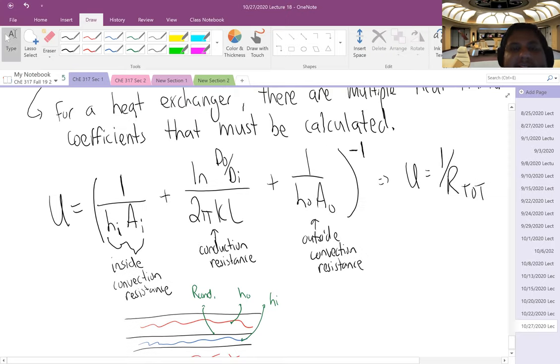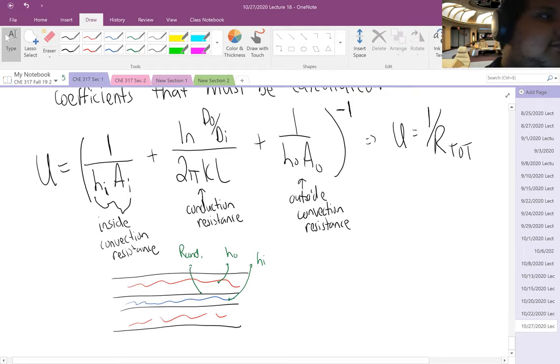And those 3 terms typically make up our overall heat transfer coefficient. So our overall heat transfer coefficient is essentially a calculation of the thermal resistances that we find within a given heat exchanger, typically expressed as a function of the inside heat transfer coefficient, or the heat transfer coefficient of the interior fluid. We typically call that tube side. The outer heat transfer coefficient is of the fluid around the essentially confined interior fluid. We typically call that the shell side fluid. And then the conductive resistance of the pipe material separating the 2 fluids. Does that make sense?